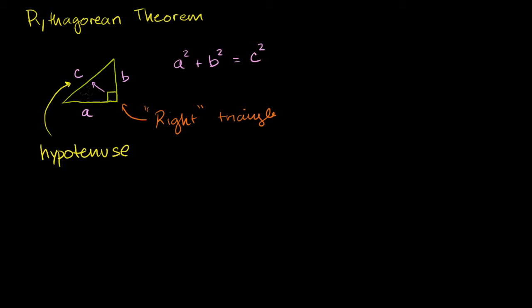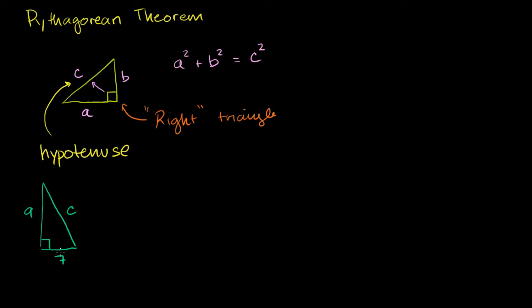Now that we know the Pythagorean theorem, let's actually use it. Because it's one thing to know something, but it's a lot more fun to use it. So let's say I have the following right triangle. Let me draw it a little bit neater than that. It's a right triangle. This side over here has length 9. This side over here has length 7. And my question is, what is this side over here? Maybe we'll call that C. Well, C in this case, once again, is the hypotenuse. It is the longest side.